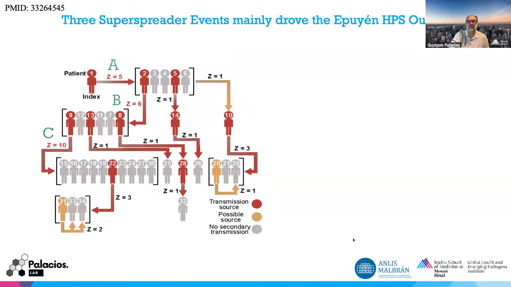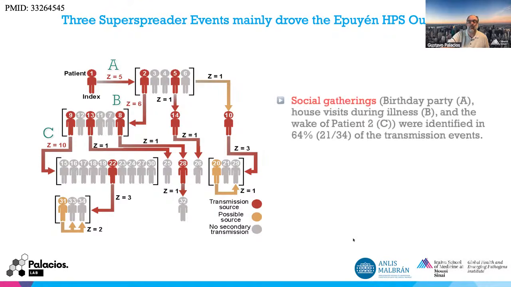So by epidemiological standards, the Z value for those 3 events, 5, 6, and 10, was 2 standard deviations above the average for the rest of the cases, and that defines them as super spreaders. And the main factor, given that the virus is essentially the same, was behavioral: the social gathering is what is driving the outbreak. If patients 1, 2, and 9 had stayed at home instead of attending events while starting to have symptoms, the outbreak would have been fully contained.